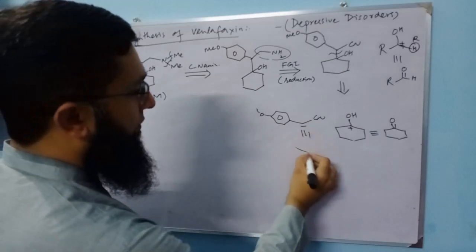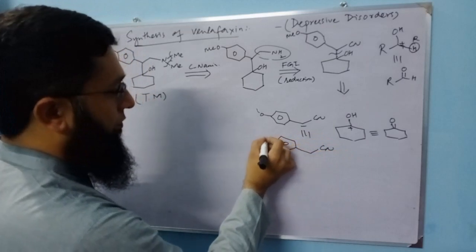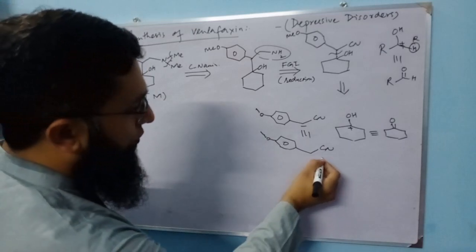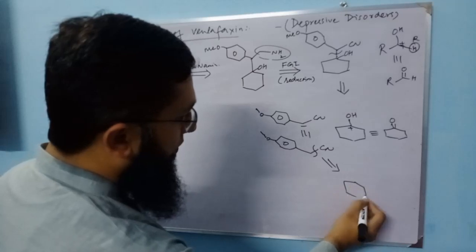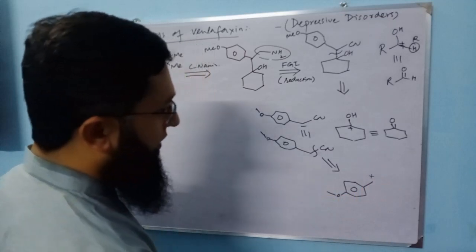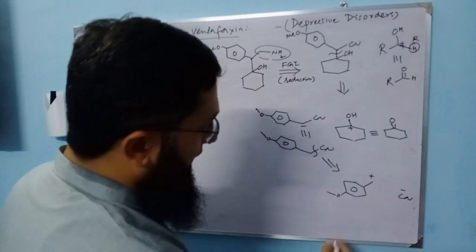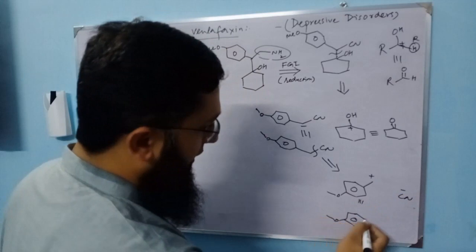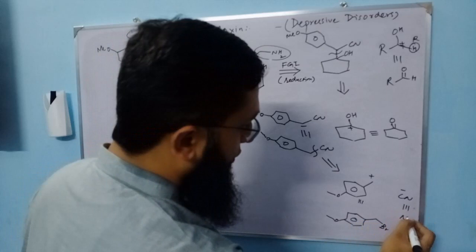For this we have this molecule as reagent. This molecule can also further be obtained by disconnecting here. This synthon would be obtained and CN negative would be obtained. For this we can have the corresponding alkyl halide, Br, here, for example sodium cyanide.